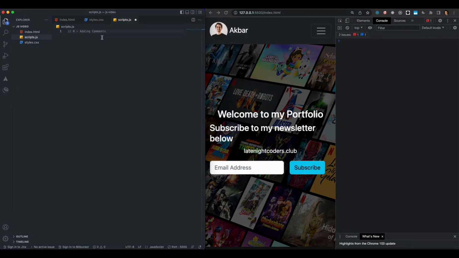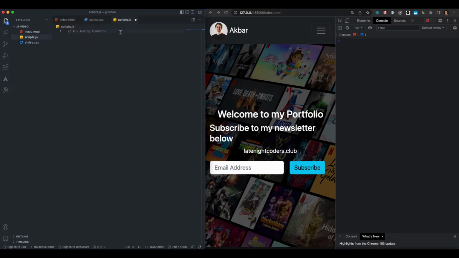Alrighty, the first step that we want to take a look at is adding comments to your file. As a developer, you always want to make sure that you add comments to your files so that the next person knows what you've done, and also for the future you, when you come back in 2 years, you know, hey, what the hell did I just do here. You'll have a hard time figuring out stuff if you don't have comments.